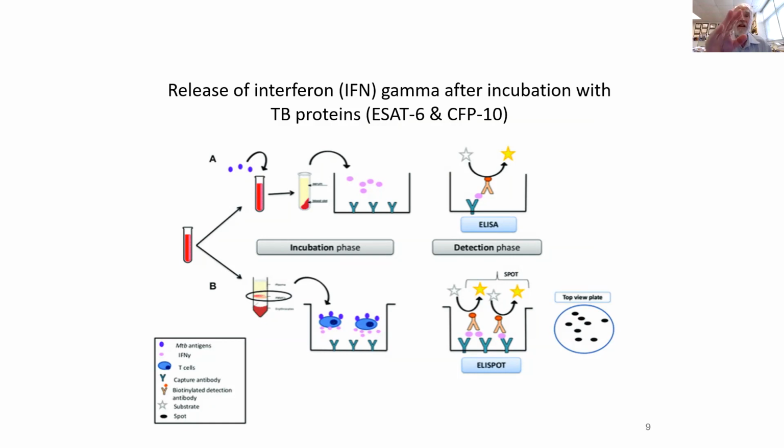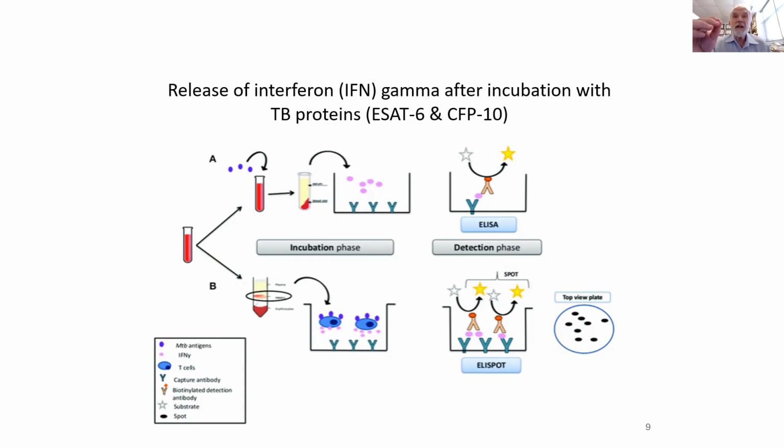And the T cells, if indeed they've been exposed to TB, they'll be memory cells. They'll have the memory that they've been exposed to TB. And that's the little purple things. And they put them in a tube and they incubate them for a while. And then what they do is they stimulate them to produce interferon, and if it's been exposed to TB, it'll show up that way.